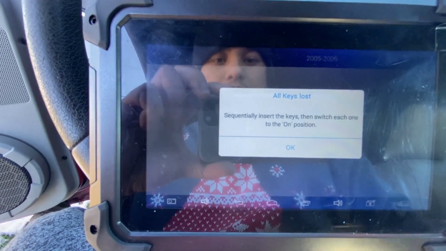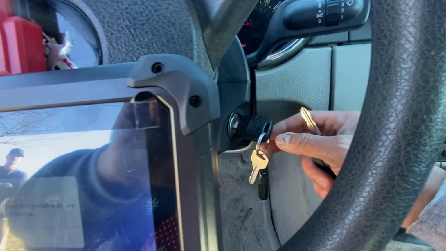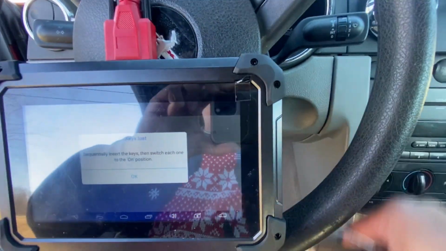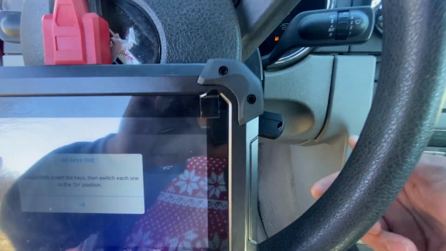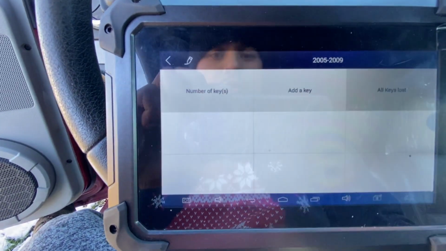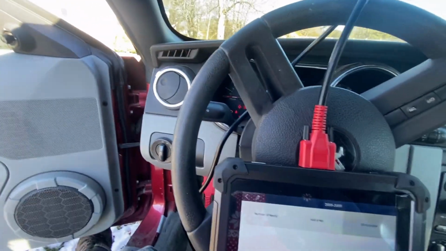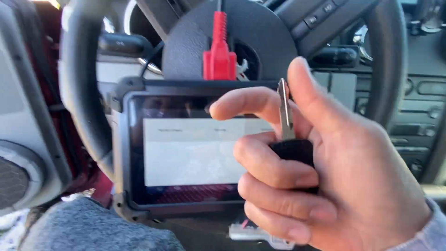Okay. Sequentially insert the key, then switch each one to the on position. So we have one in on position right now. Let's remove it and put another one, put it on again. So then that's it. Okay, that should be programmed. Let's try it. Let's go try the first one first.